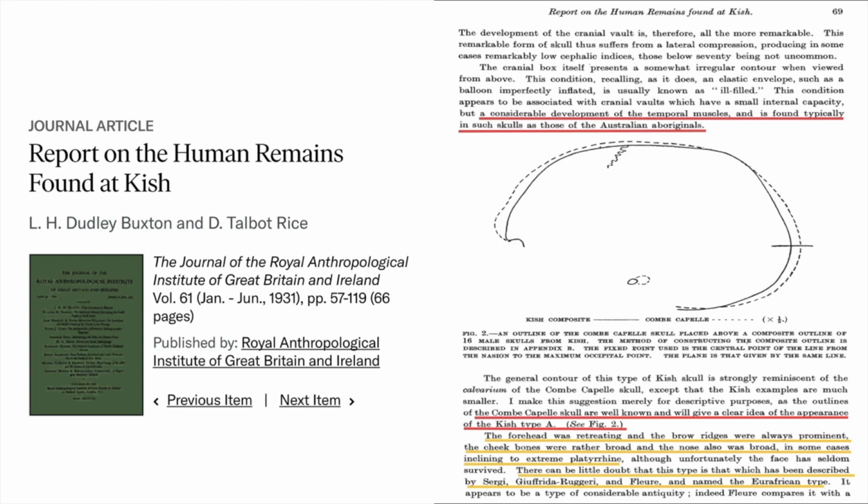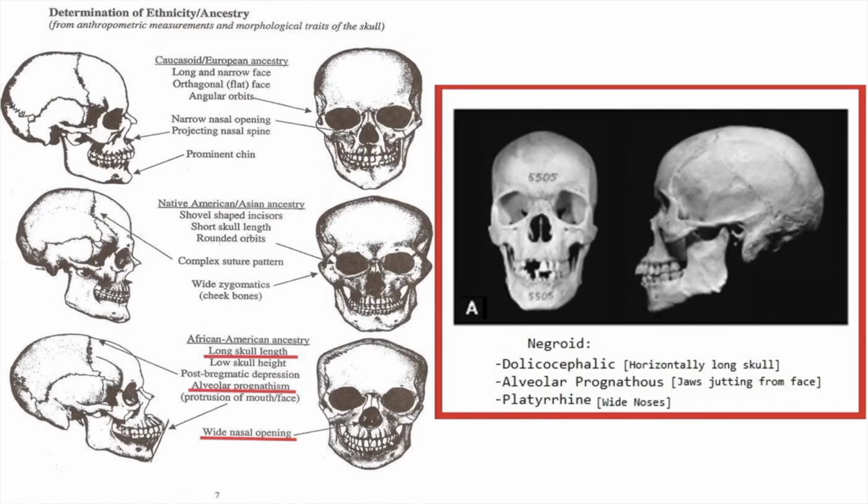So basically, they're saying that these skulls resemble Australian Aboriginals, but also that these skulls are a Euro-African type. They have very broad noses and very long skulls. And this is interesting because this is basically what we covered earlier when it came to the Natufians, that their noses were often very wide and they also had prognathism when it came to their jaw, and that their skulls are very long, basically dolichocephalic. All this can fit the Negroid skull type just as much as the Australian skull type.